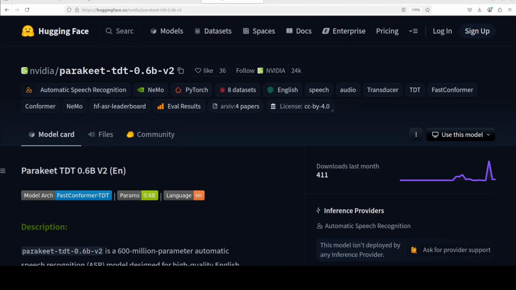Input is accepted as 16 kHz mono-channel audio in wave or FLAC format, while output is well-formatted English text complete with timing information. So this is a state-of-the-art automatic speech recognition model that has been built by NVIDIA. This has been designed for advanced English transcription tasks and it uses the XL variant of the Fast Conformer. I will be talking more about this model around its architecture. But now for this, let's get it installed and we will see how it works.